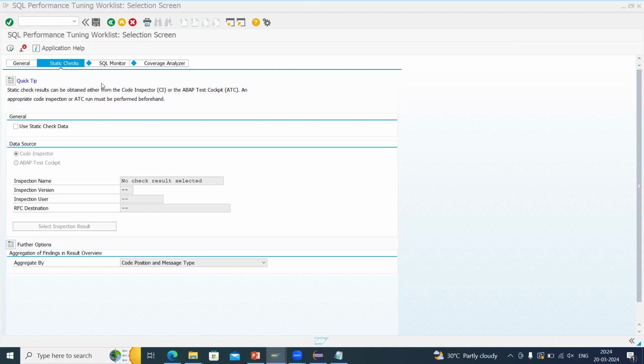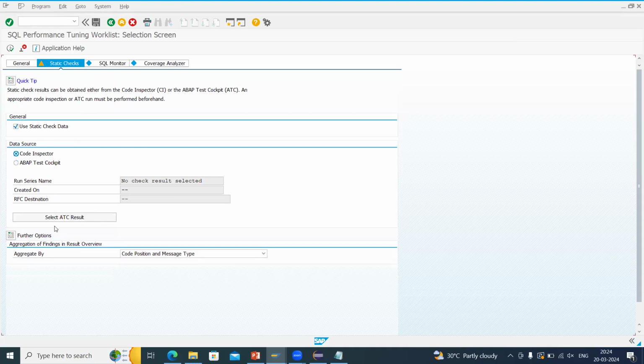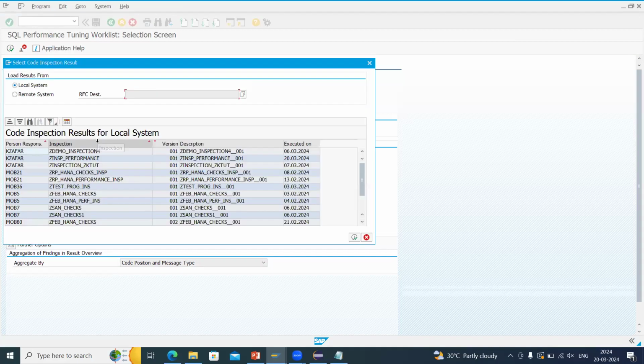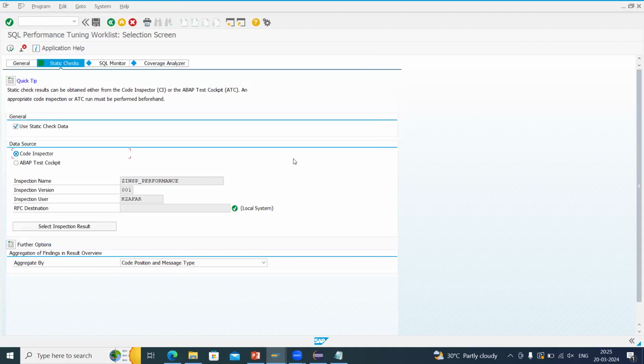Okay, this is my SWLT code. I select use static check data, Code Inspector SCI only. Select the inspection result. What we have just done is the Z inspection for performance. Select this. This is what we have created just now. Is this clear?